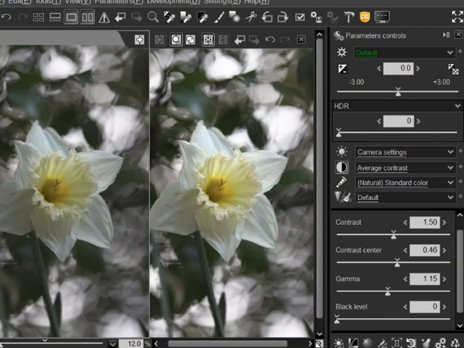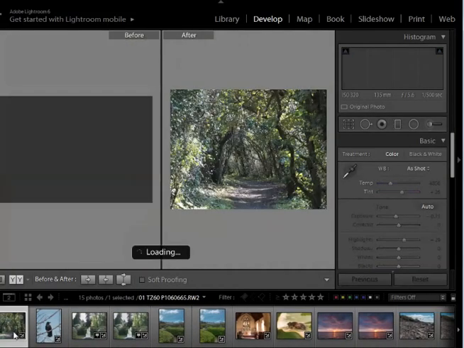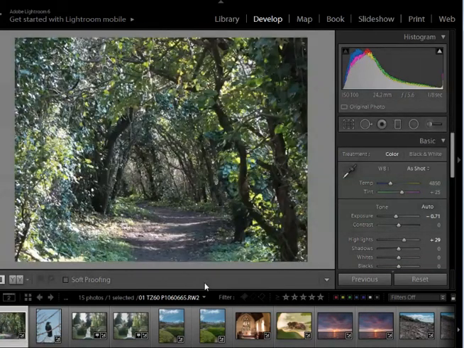So, there we are. We've seen the tools that are available in Lightroom and in Silkypix. And we've seen that the tools are more complicated in Silkypix. Lightroom's easier to handle, for me at least. It's more intuitive. But sometimes Silkypix gives results that I like better, particularly with those flowers, but that's not the only case. I can't yet see any clear pattern as between the two of them as to which produces better results. Sometimes it's one, sometimes it's the other.